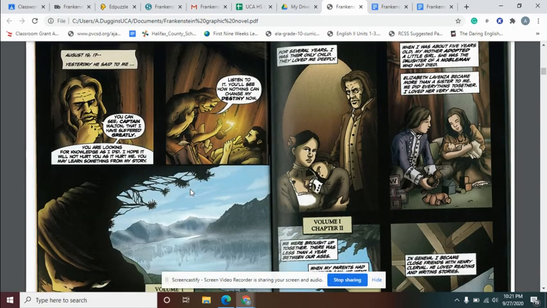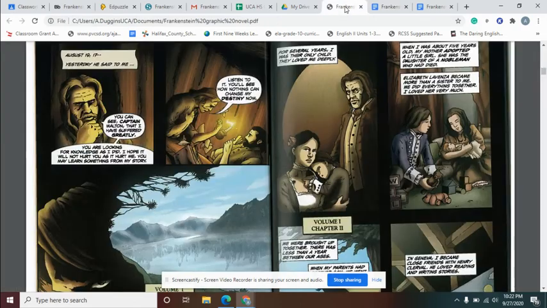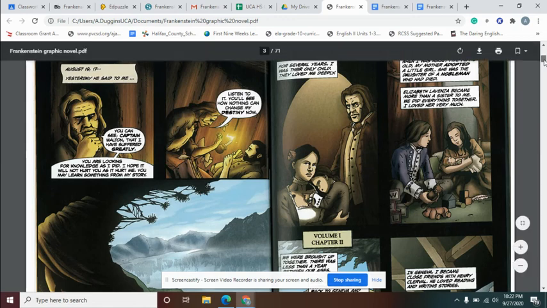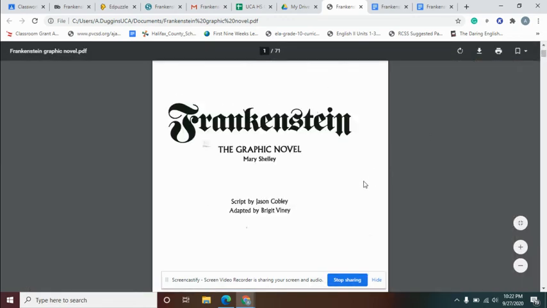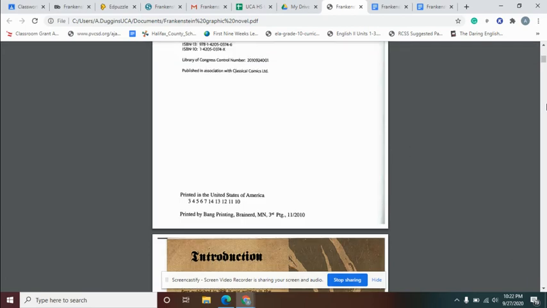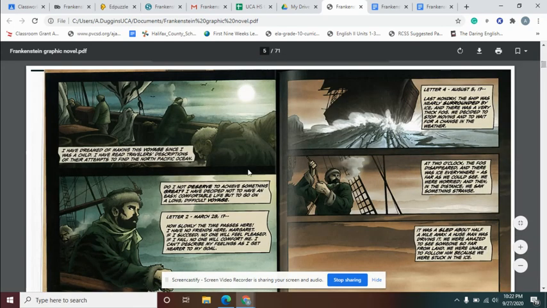And when you go to do the questions, they are going to look like this. And on each of the questions, I have put the page number that you will find that question. So even though chapter 1 begins on page 3, where I just read you the introduction, the first question is on page 5. Now, I still want you to read page 4 before you get to page 5. Let me go back there. So I read page 3 to you, and that's about the ethics of science. You're going to read page 4, which is the one with the ship, before you get to page 5, where I'm asking you a question about this part right here.